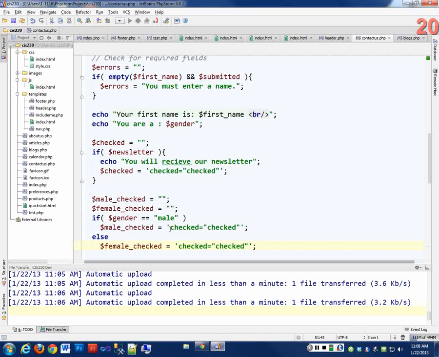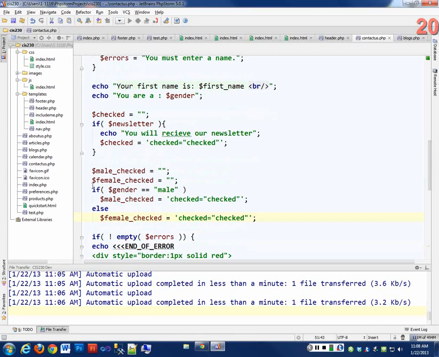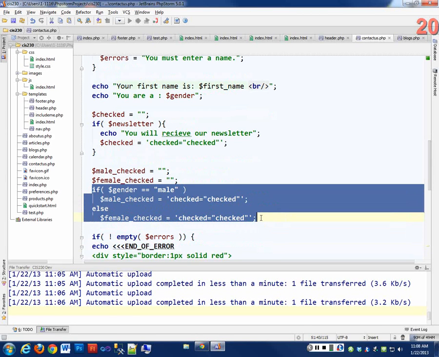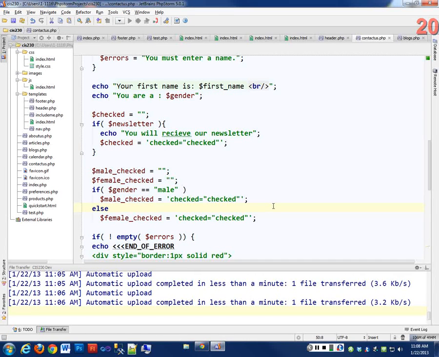All right? Now, what will this do? What side effect of my if statement is there now? Do you see a side effect of what I've done? By default, female checked will always be set. If you don't choose anything, you're going to be female. So I don't know if that's good or bad. It depends on your radio buttons.